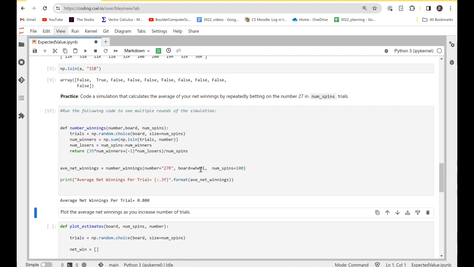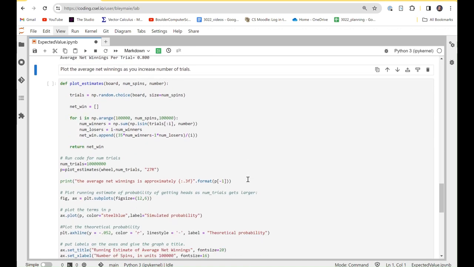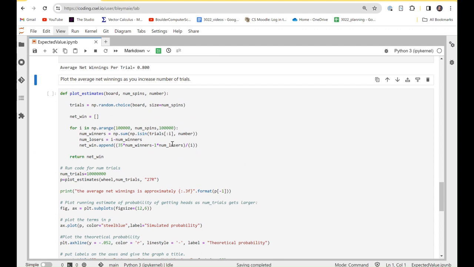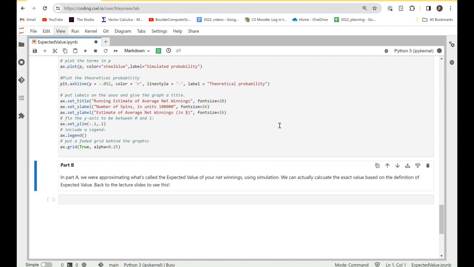If we wanted to think about this in the long run, like what's going to happen if I were to spin this 1,000 times or 10,000 times and start to see, is there some average net winnings that this is converging to? We can actually start to plot that down here. So let me do it via this plot. We're just doing this now. I'm actually going to go a huge number. I'm going to do 10 million. And we're going to see what number this starts to converge to.